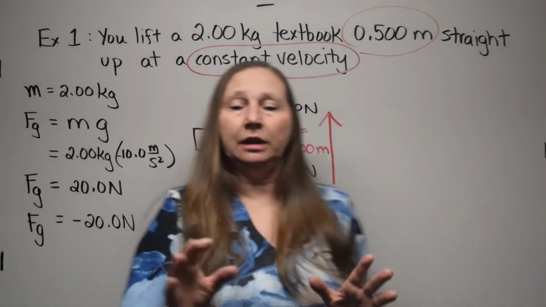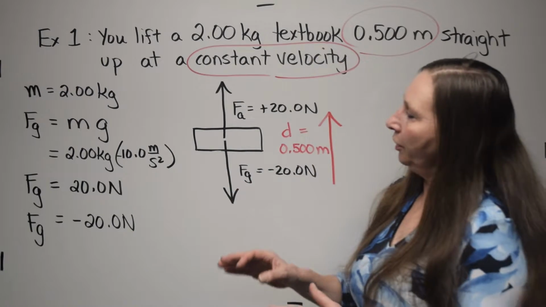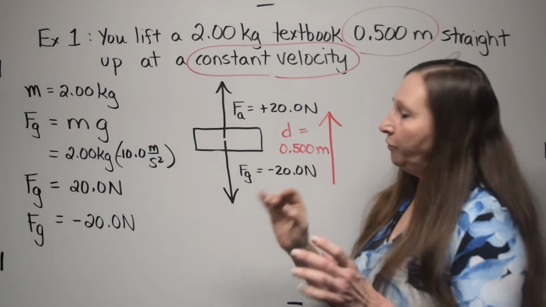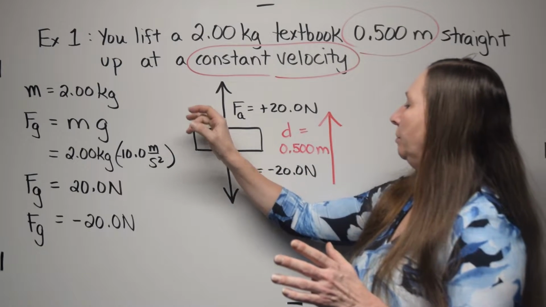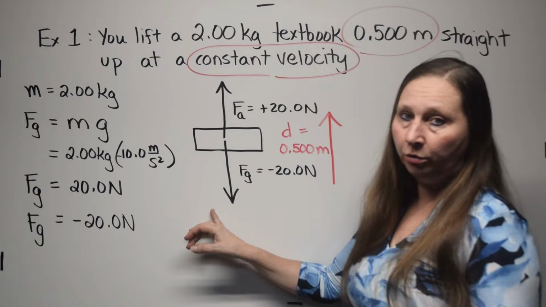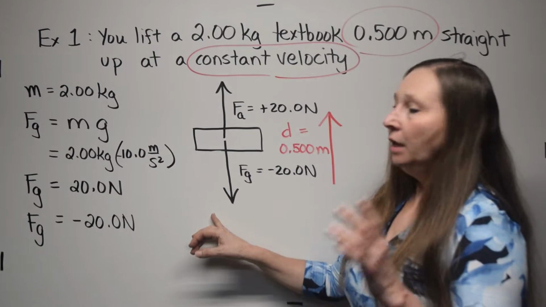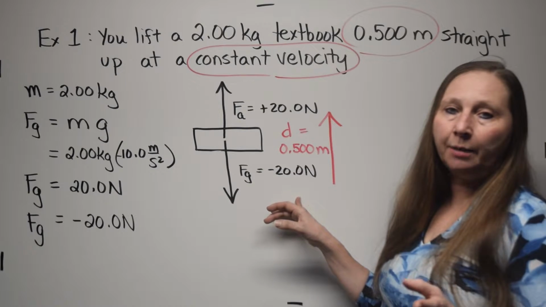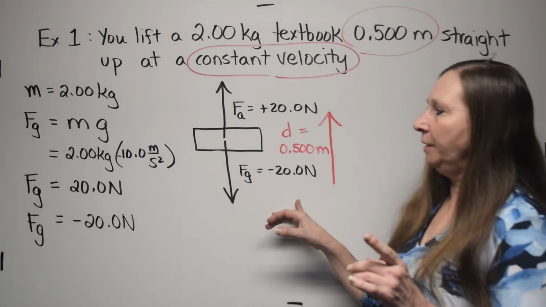So let's look at the little points that we made earlier. Draw a free body diagram. Identify which force is doing work. Well, it's either going to be the applied force or the gravitational force or both. We'll do that in just a minute. The object must move in order for work to be done. Well, we know that the object moved a half a meter, so we've got that.